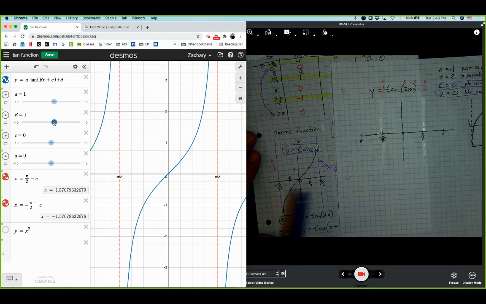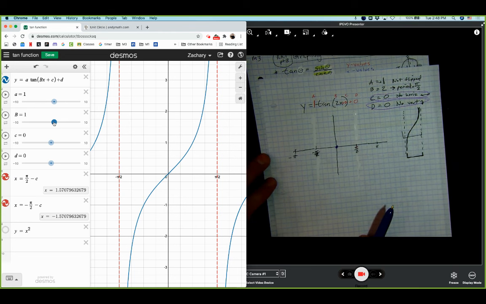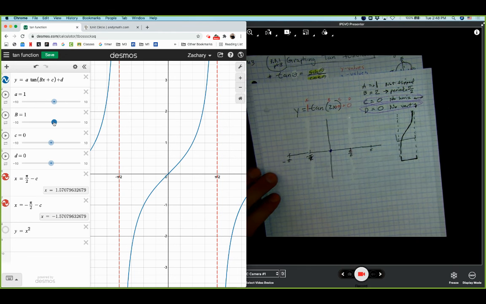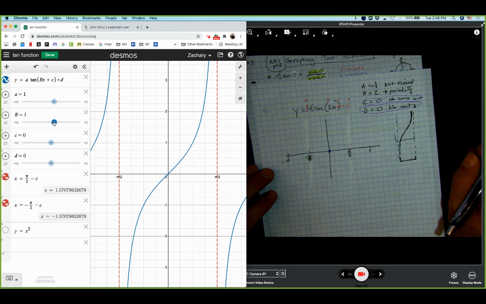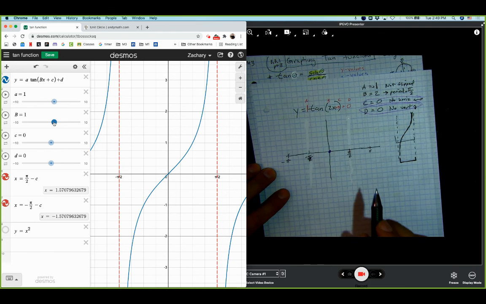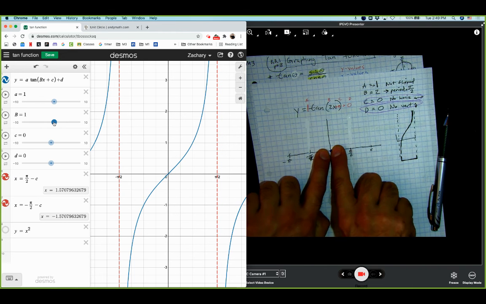And since we didn't have any vertical or horizontal shift, it's still going to go right through the origin. Okay. Now this is where we need to keep in mind, and we'll do more complicated versions on Thursday, and I may even supplement what I'm showing off right here. But I know that my period is pi over 2. So what that is saying is, here's the inflection point.